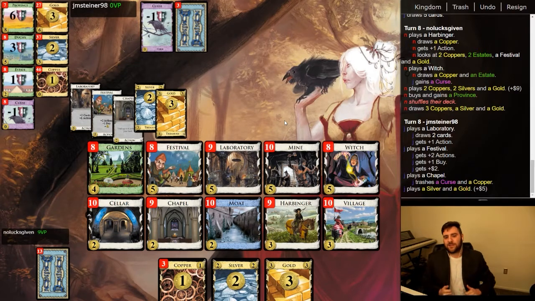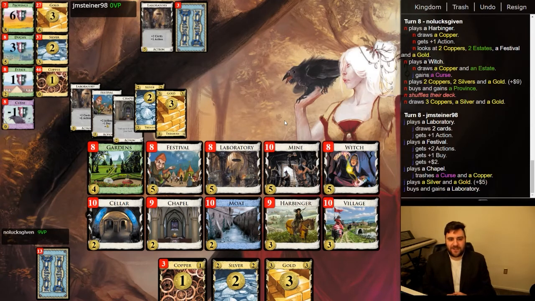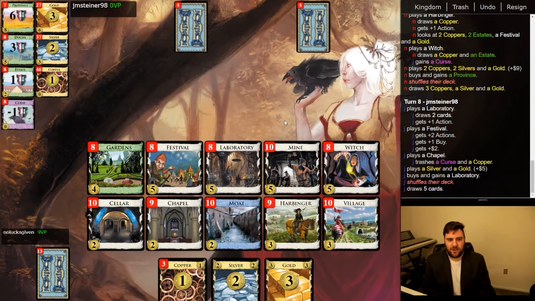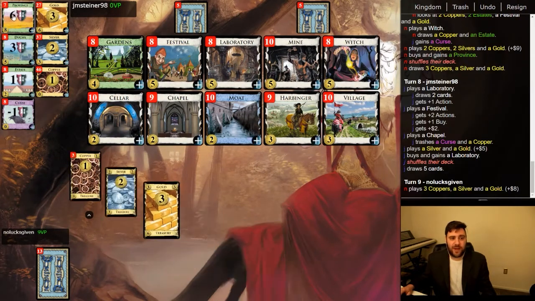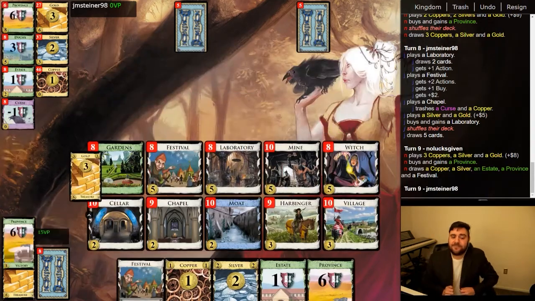And I know that that's going to be a little bit disastrous for us as we'll fall off into the late game, but maybe with all of the curses and stuff going on, that will be a little bit bad for my opponent, though. My opponent only has, I think they have 1 curse and 1 estate at this point. Yeah, they've got 1 curse, 1 estate. I'm just going to buy another province. Let's see.